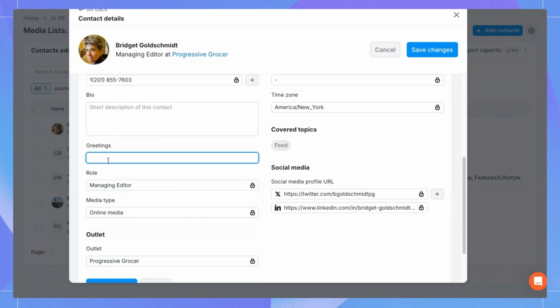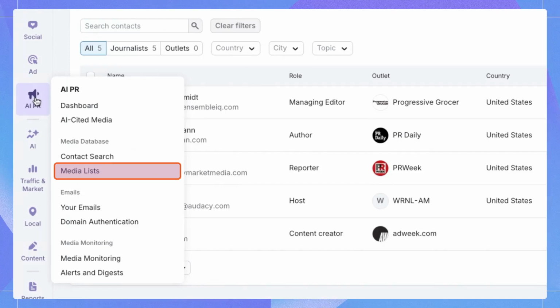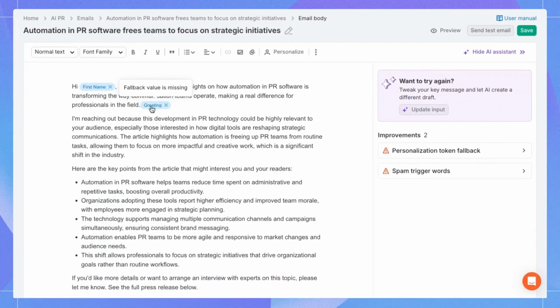And so you can go ahead and add a personalization part to each journalist profile so that when you're sending an email, it will populate whichever greeting you added right to that email specifically. Okay, so that can be a really good way to personalize these emails.